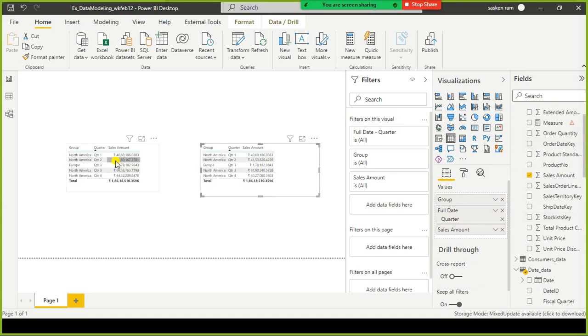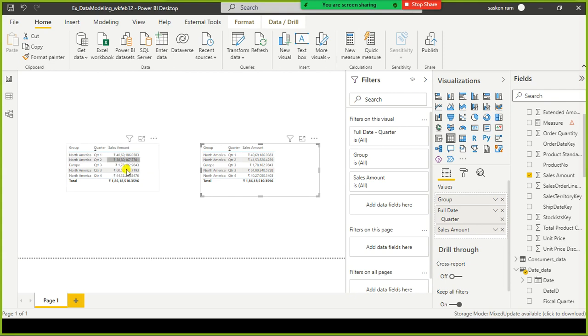Look here in quarter 2, this is the shipment date, we received 38 lakh. And here 58, and we received more in this month.